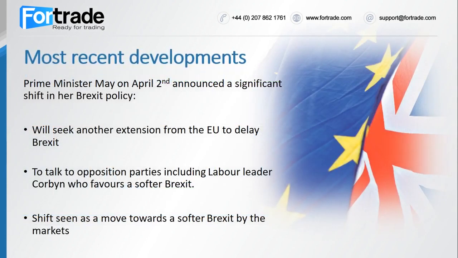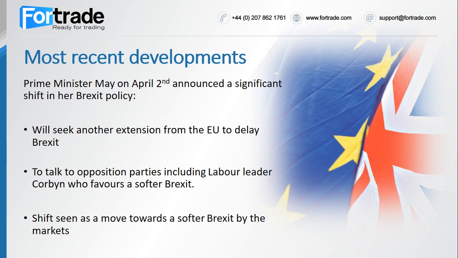On to most recent developments. Prime Minister May was considering taking her deal back to Parliament for a fourth time, but on April the 2nd she announced a significant shift in her Brexit policy. Prime Minister May will seek another extension from the EU to delay Brexit, and in a sign of her impatience towards her own divided Conservative Party, she is also trying to agree a common position with Labour leader Jeremy Corbyn.